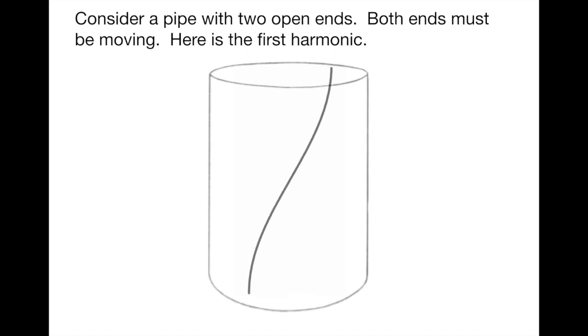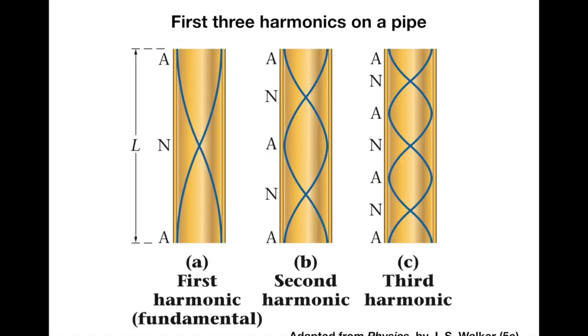We're going to represent that in the pipe as a sine wave, which is a graph of the amplitude of the sound wave as a function of distance. And what that showed you there was the oscillation of the wave back and forth inside the pipe. This is a first harmonic, the first wave that fulfills the conditions that you have an anti-node at both ends. Here's a diagram that shows where the nodes and anti-nodes of pipes are for higher harmonics. These are graphs for the second and third harmonics. Notice the increasing number of nodes and anti-nodes along their length. However, you will see that every pipe has an anti-node at the top and at the bottom.